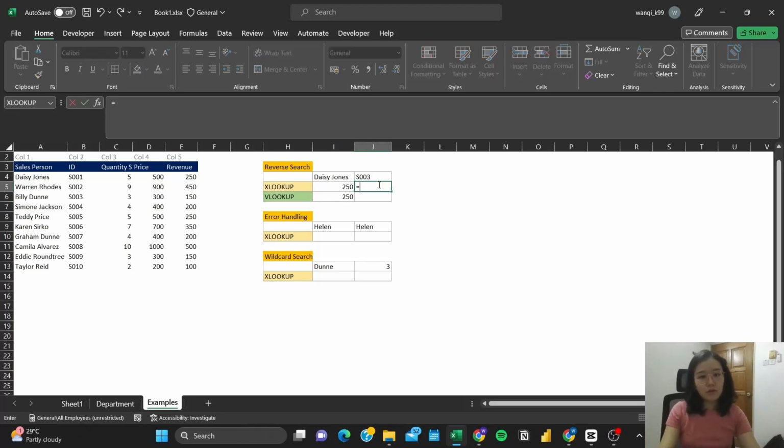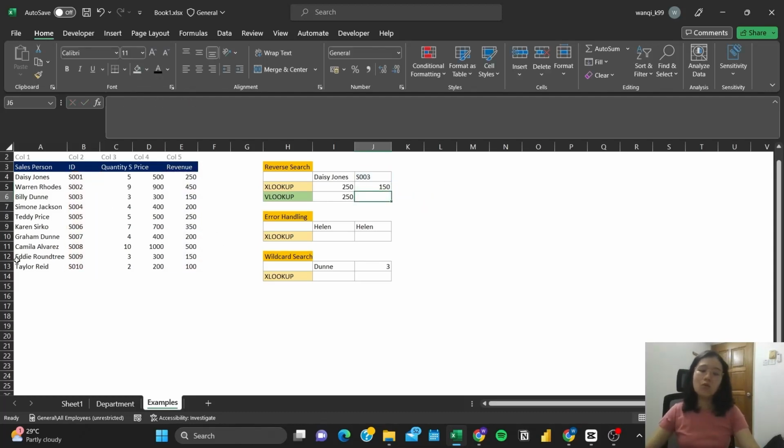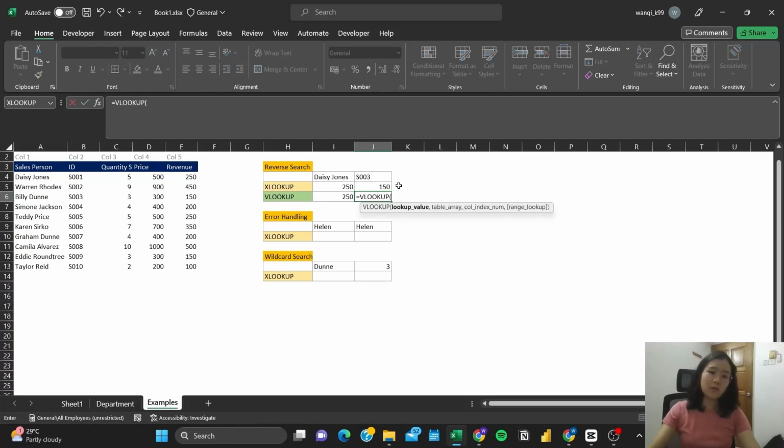Okay, so for this one, you click on this, then the lookup array is also the ID column, then the return array is the revenue column. So all looks pretty good right now. So if we go to VLOOKUP, the table array is the entire table, but the column index is also 5, right?